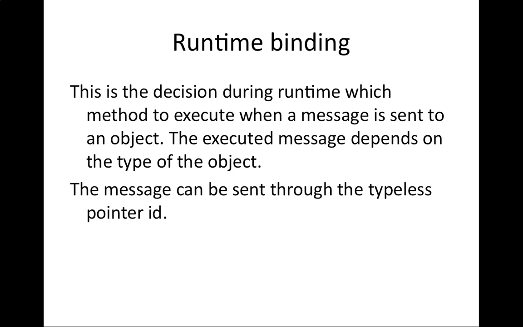Then we have what's called runtime binding. It's the decision during runtime of which method to execute when a message is sent to an object. This gives us polymorphism as well, and it's the same thing we get with Java and C++. Except everything is bound during runtime. It's not preset, which means we can inherit and then we can override and overload, which is the same concept that we saw in Java, actually.